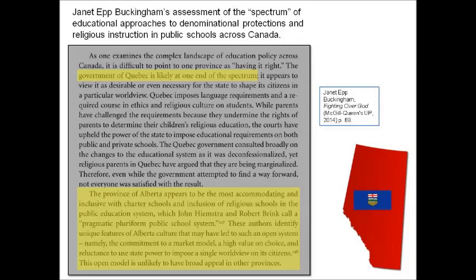All right, so Janet Buckingham's assessment of the spectrum of educational approaches to denominational protections and religious instruction in public schools across Canada, I think, is pertinent at this point, right? She writes, "As one examines the complex landscape of education policy across Canada, it's difficult to point to one province as having it right. The government of Quebec is likely at one end of the spectrum." See, she sees it as a kind of spectrum. On one end you've got Quebec, maybe on the other end you've got Alberta or something like that.